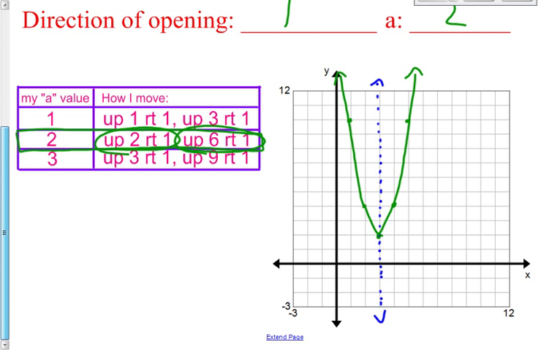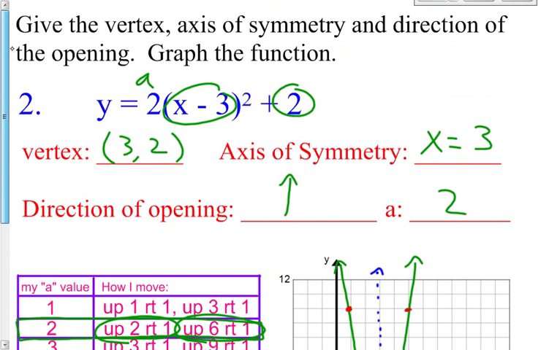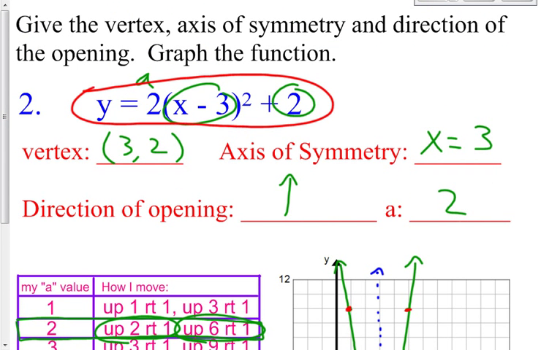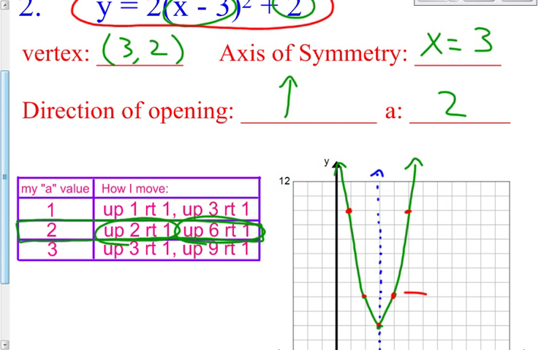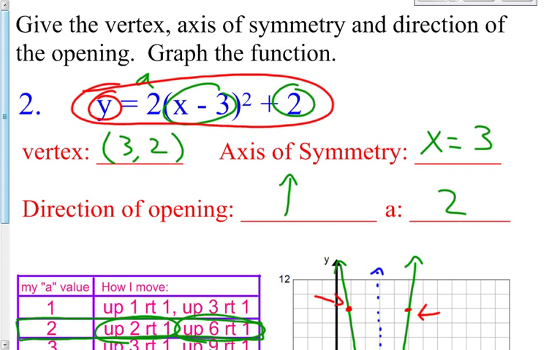Also, never forget, if you wanted to check your work, all 5 of these points on here, 1, 2, 3, 4, 5, satisfy this equation. So if you're ever unsure of yourself and you wanted to check your work, all you'd have to do is put one or all of these 5 points, the x and y coordinates, into these x and y coordinates, and the left side should equal the right side. That's how you know if you did it right.